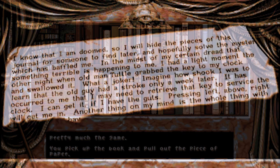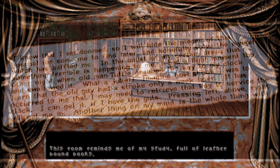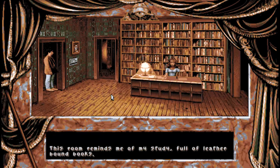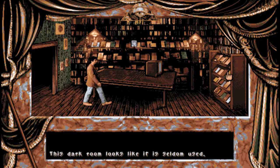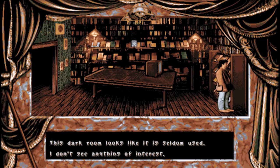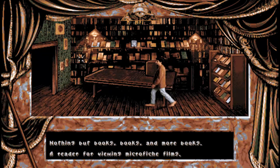Oh it's a piece of paper. It seems to be the former owner hiding pieces of his diary - he hopes that someone else can solve the mystery that's been plaguing him. Apparently an old man named Tuttle grabbed the key to his grandfather clock and swallowed it as a joke, then he abruptly died. Before we leave the library there's something else we need to get - a bobby pin laying on the ground. It's this tiny black speck on the ground. Who the fuck would ever see that? This isn't optional - you need this to complete the game and nobody tells you that you need to get it. It's insane! This kind of thing is so prevalent in old point-and-click games and it just ruins the entire thing. Imagine getting HR Giger to do the work on your game, spending hundreds of hours working on it, then imagine the player never seeing all that work because they didn't notice a tiny fucking speck on the ground. What a joke.